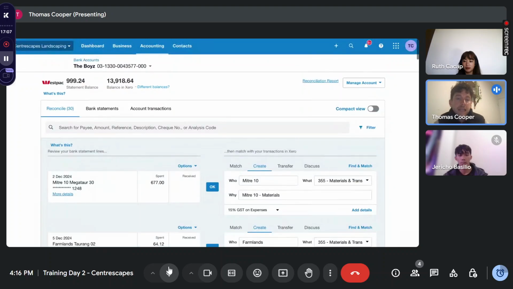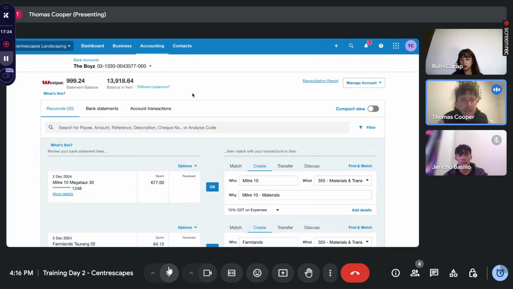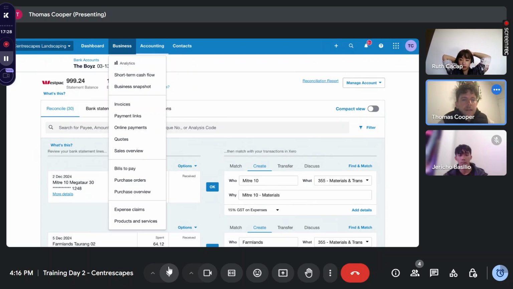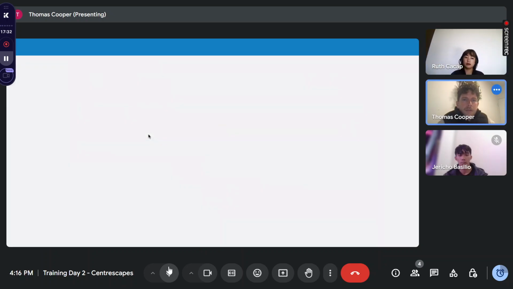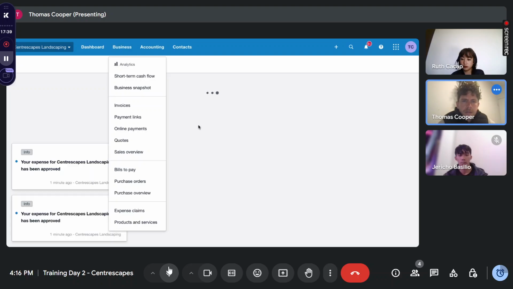So that's for receipt expenses. So any time one of my guys or myself has bought something on the job, like on site, they'll upload the receipts to the system. Then the other place that receipts will reside is when, as I showed yesterday, about sending bills to the system from email. Yes. So those end up here under business bills to pay. So they come in as a bill.